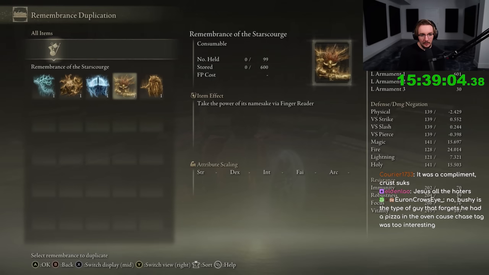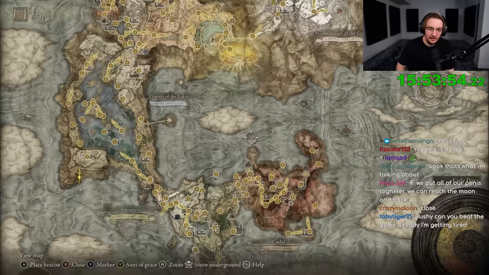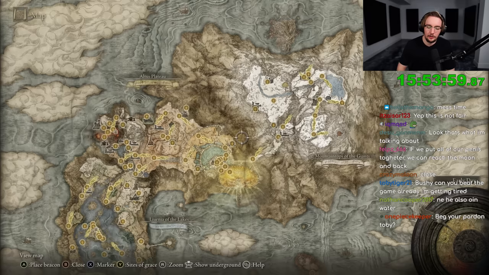Okay, so we do Radahn for 40k. Rykard, not possible. Moog, not possible. Fire Giant, not currently possible, but we'll get there soon. We can give Loretta a try, I guess.